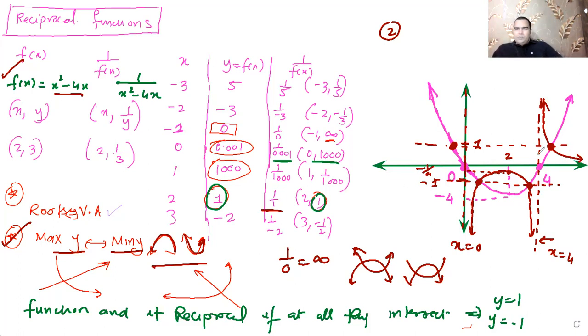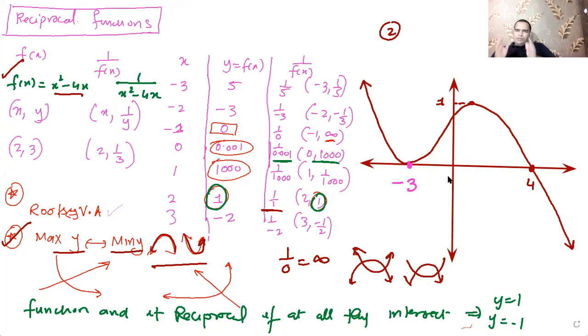Now we're done with this domain and this domain, and now we are doing this one. As you can see, the graph is going towards this side, increasing. The reciprocal function, which will be here, will slowly approach 0. That is going to be the horizontal asymptote, the line y equals 0. So number one, the y equals 1 point didn't change. Roots became vertical asymptotes. A minimum point became a maximum point. So these are the ways in which you can draw an approximate graph of the reciprocal function.